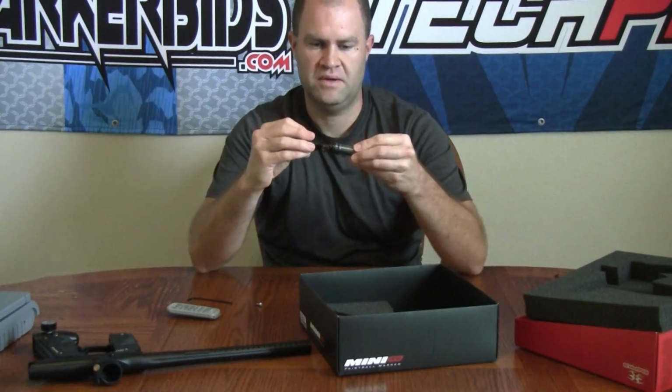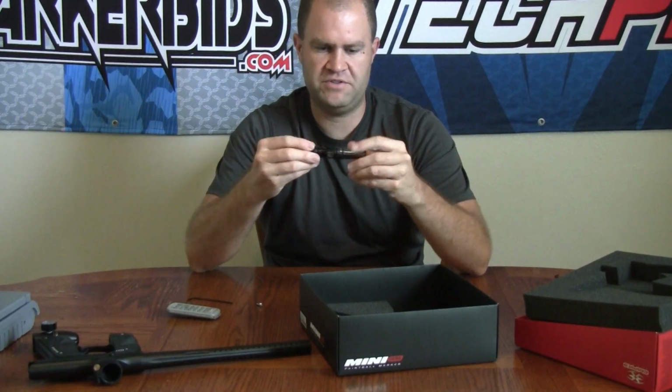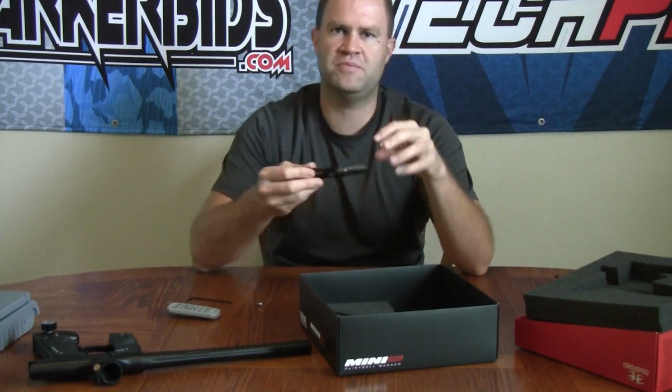That's it. So there's your bolt. Sometimes your spring can come out, sometimes it won't. Not a big deal. You can use whatever your favorite lube is. It comes with lube inside of the box, and that's it for taking apart the bolt.